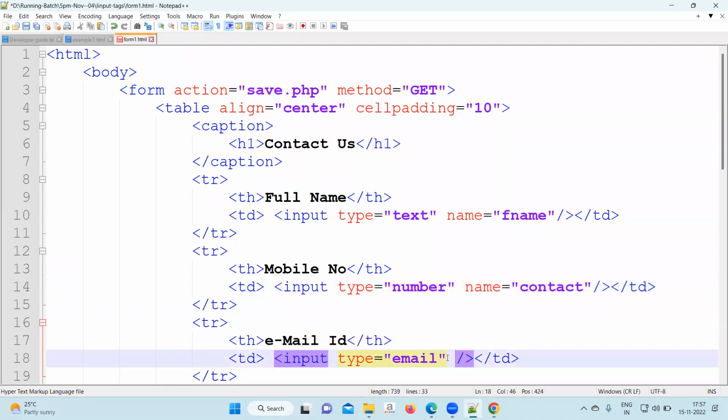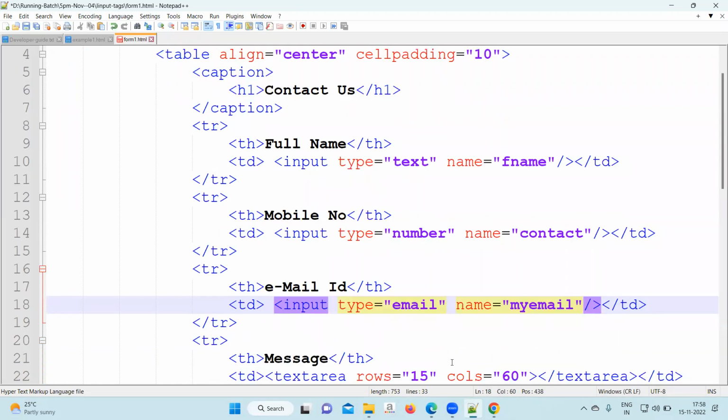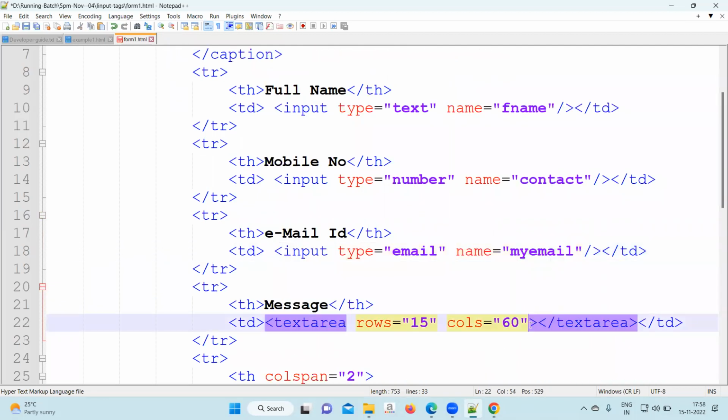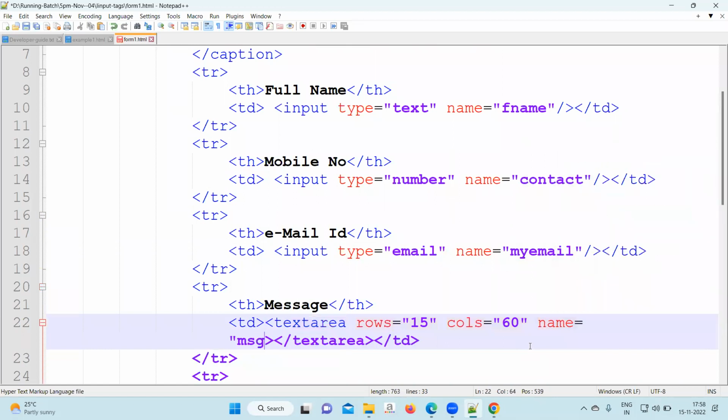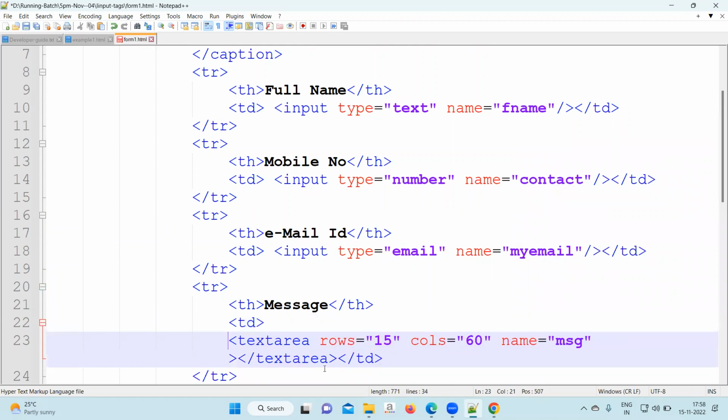Write name equal to myemail. I'm writing different variables, so it will be clear. myemail will hold the email ID of the user. And we have here name equal to MSG. MSG will hold the message given by user.